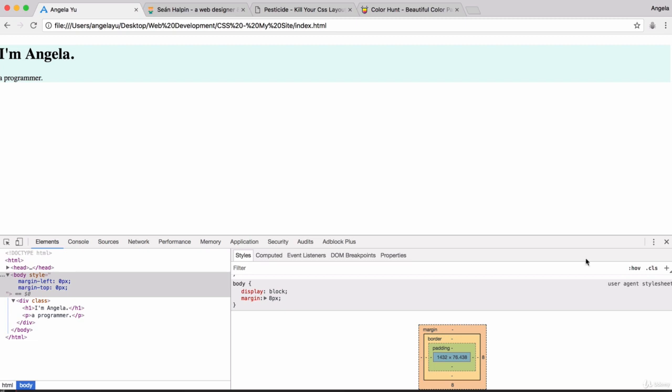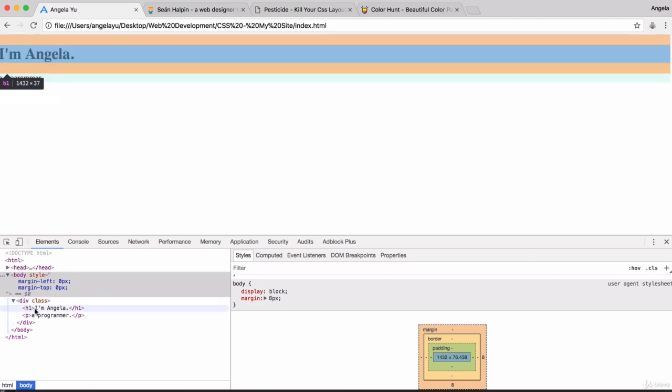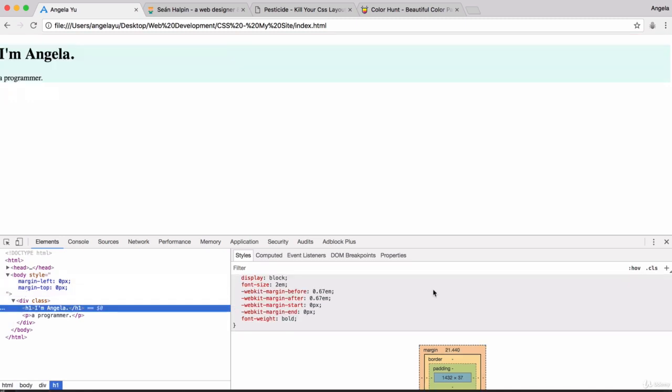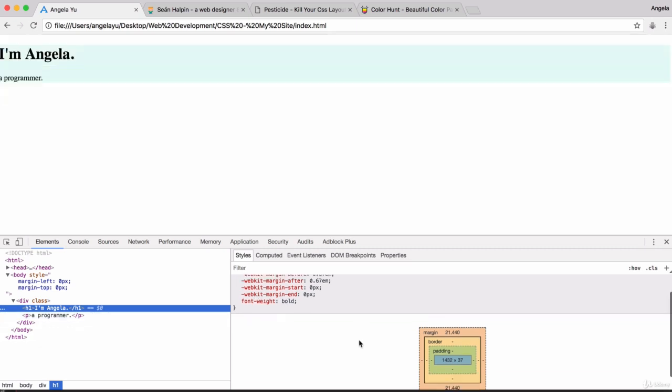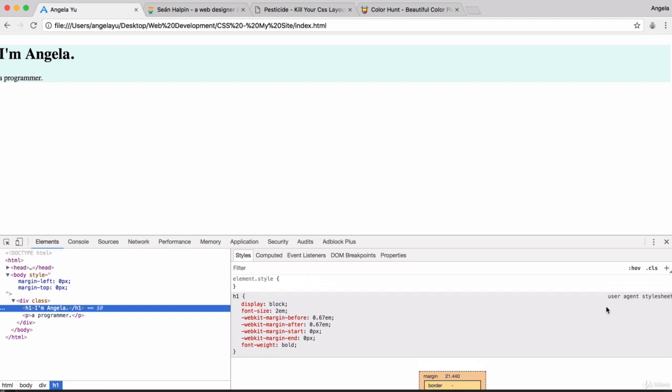Now, why is that? Well, because there's also default rules for our H1. And as you can see, when I hover over the H1, it already shows you the entire space that it's taking up. And you can see that inside the user agent style sheet, it's got a whole bunch of default styles. For example, it says that it should have a margin before of this amount and a margin after of this amount.